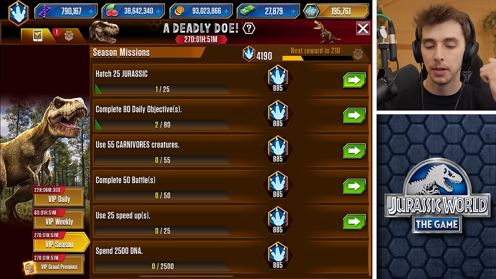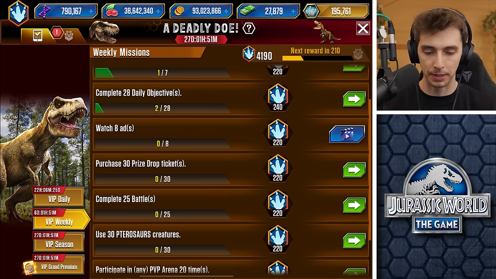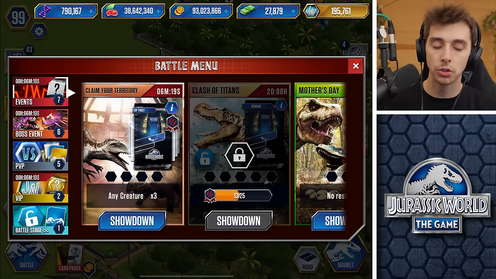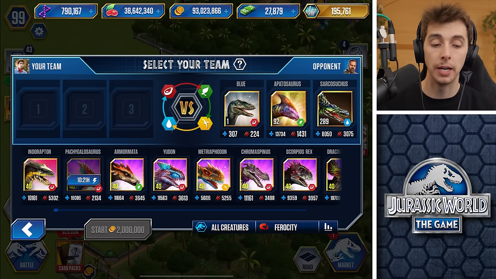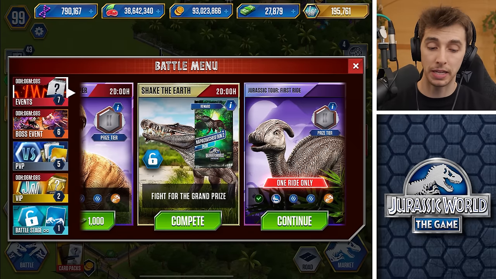So speed up, battles, carnivores. Let's think. What else is overlapping there? 25 battles. Pterosaurs? Okay, so let's have a look. What kind of battles do we have on the go right now that are cheap and we could do multiples of them? Well, we have no restrictions here. It does, however, cost 2 million. So that is an expensive one.